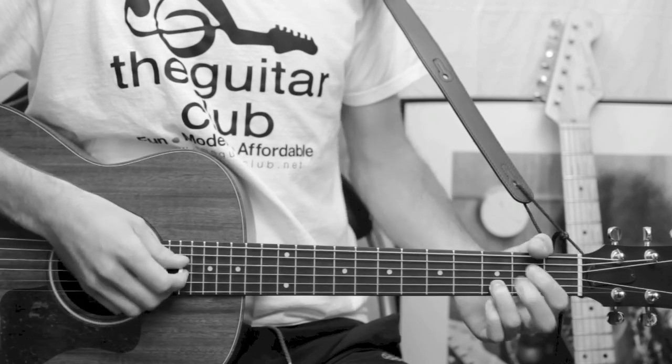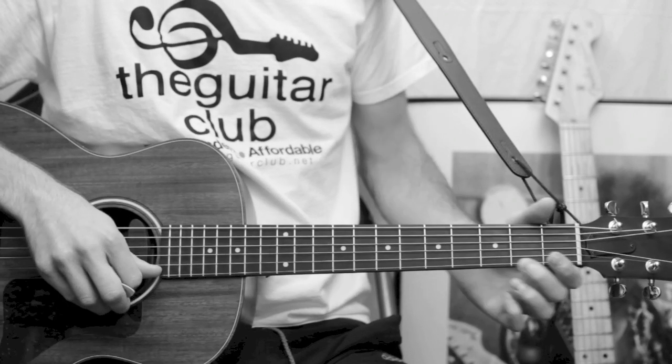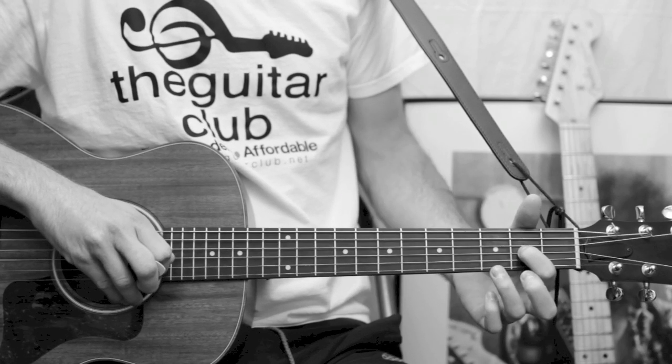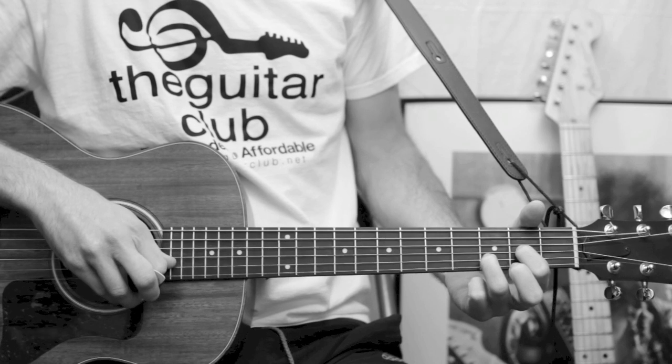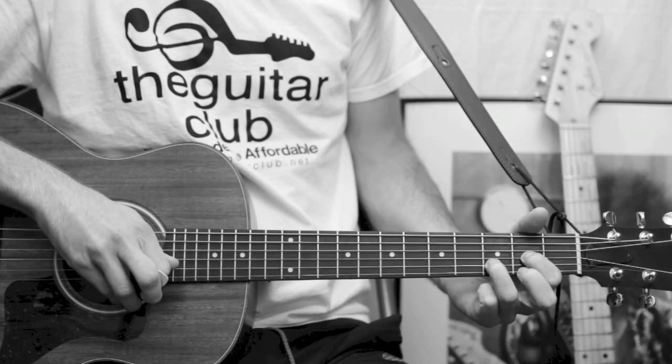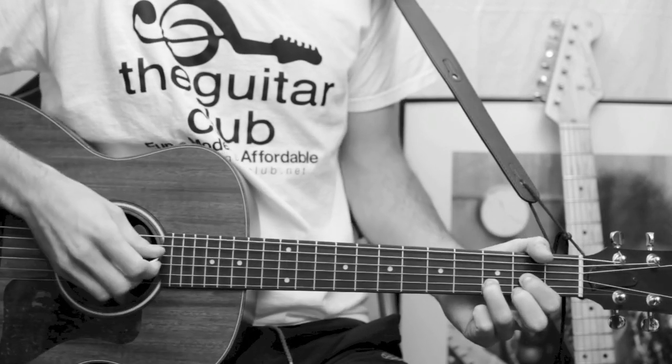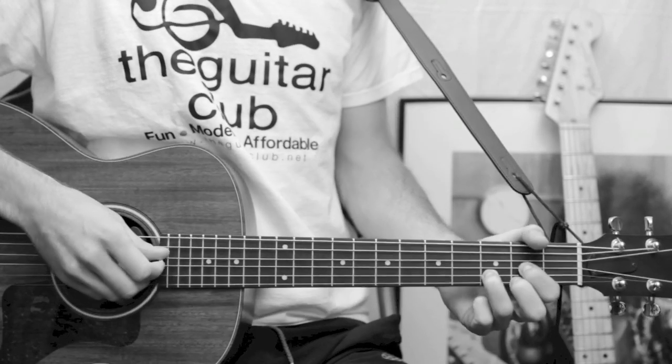And then to D major. I haven't gone through this one yet. So D major is going to be index finger on the 2nd fret of the 3rd string, 3rd finger on the 3rd fret of the 2nd, 2nd finger on the 2nd fret of the 1st, and you play from the 4th. So you do 2 beats on this.